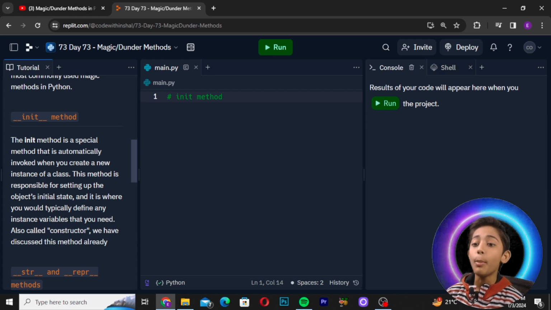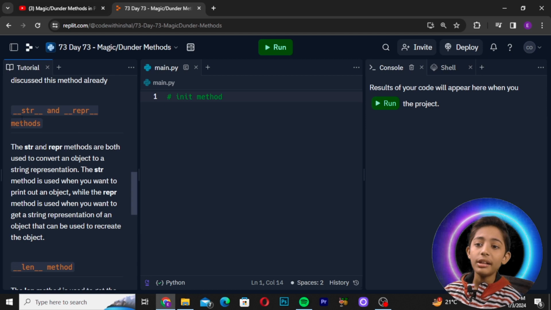This method is responsible for setting up the object's initial state, and it is where you would typically define any instance variables that you need. This is also called the constructor. We have already discussed this method.